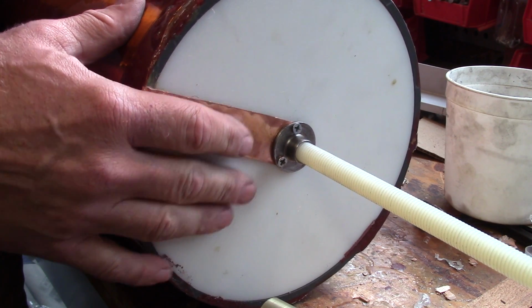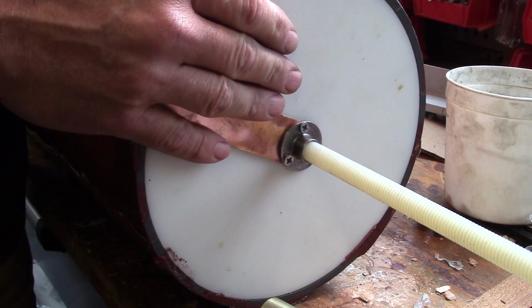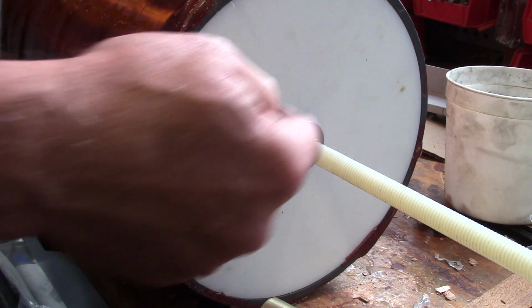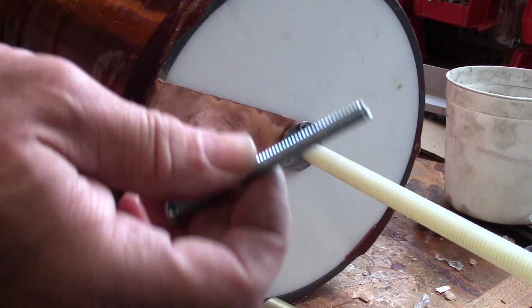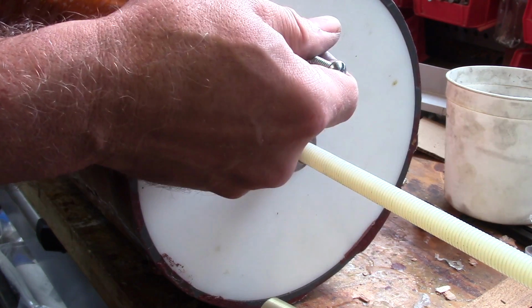Problems I've had with my coils over the ages, I'm sure a lot of people have this, is that these secondaries tend to wobble a lot when they're on their base, and so I wanted it to be pretty rigid. And we'll try threading and tapping into this HDPE. Now this stuff will give way. These threads on a 1/4 by 20 aren't particularly deep, and if you yank on it, it's just plastic. It's going to come out.